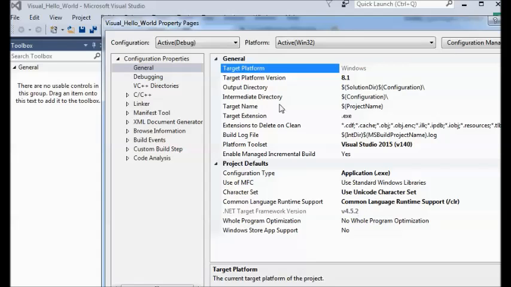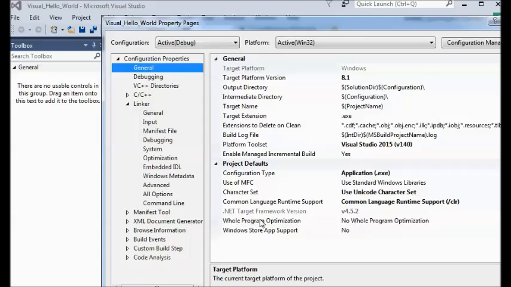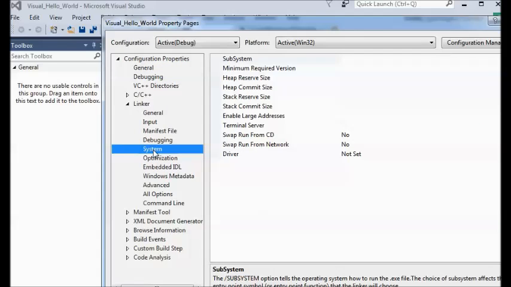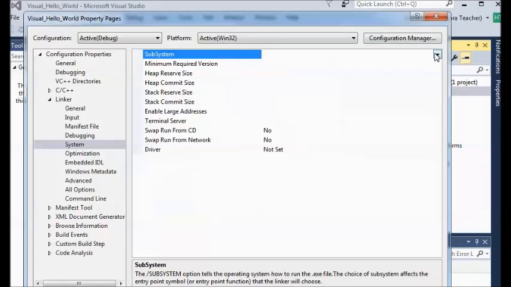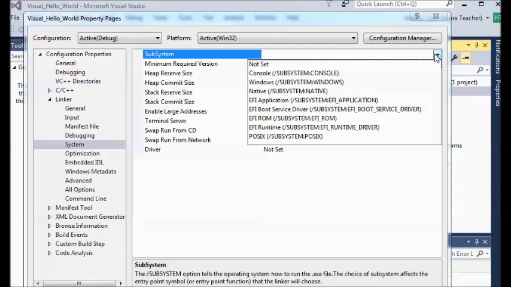Click the arrow next to Linker, expand the menu, then go to System. In the Subsystem drop-down box, we're going to select Subsystem Windows.